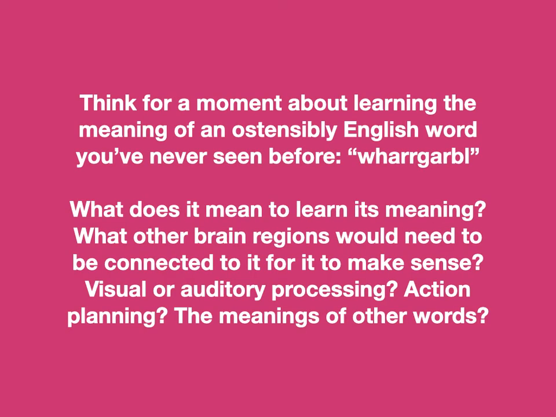Think for a moment about learning the meaning of an ostensibly English word you've never seen before. Wargarble. What does it mean to learn its meaning? What other brain regions would need to be connected to it for it to make sense? Visual or auditory processing, action planning, the meanings of other words?